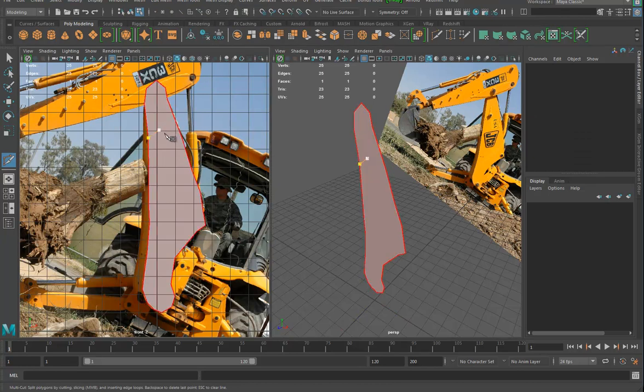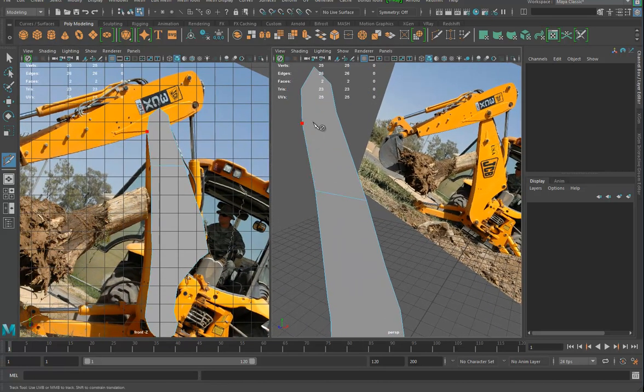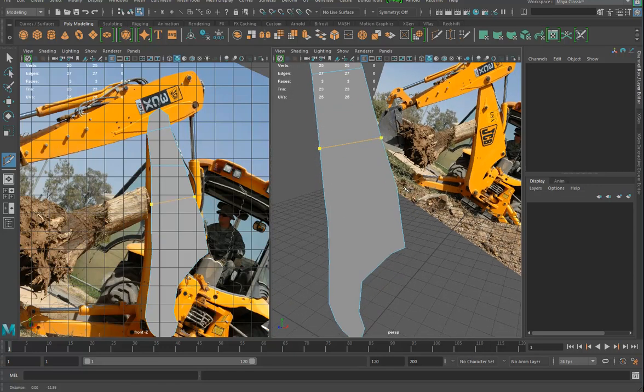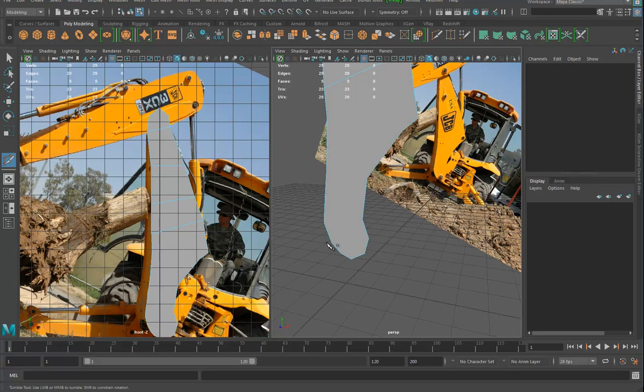I just middle click, backspace, and I could put one here. And you'll notice that as I hesitate over it, I'll go to this one here. You can see it there, it'll highlight the point, the vertex. Okay, you can see the edge is solid, and then you can see this edge, so there should be a point there, maybe there. And flicking my way around here. Sometimes I'll work from one end or the other, trying to figure it out.